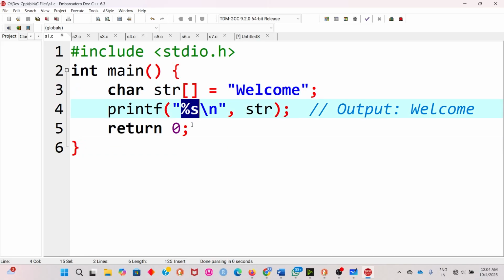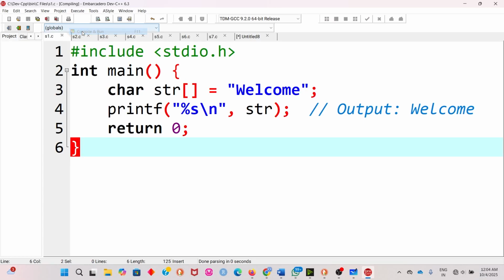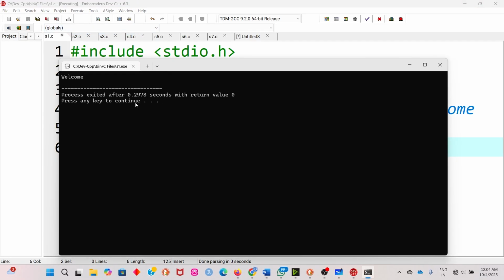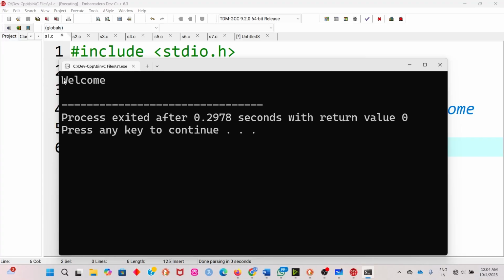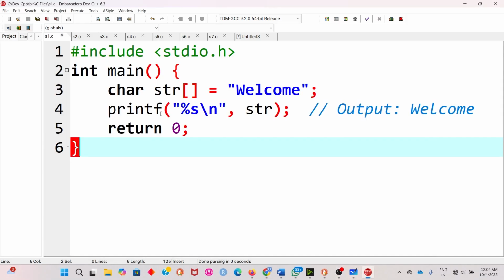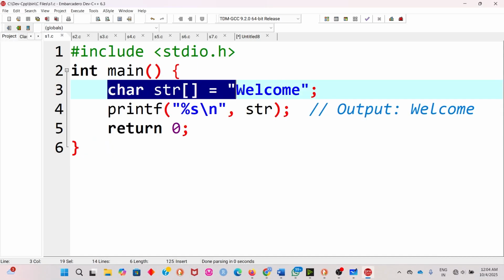This %s is used for string. This \n is for the new line. And then we are printing str, that is my variable. Let's execute this code. When I execute this code, you can see the output welcome is simply printed. This is a very simple code where I am just declaring a string and printing it.